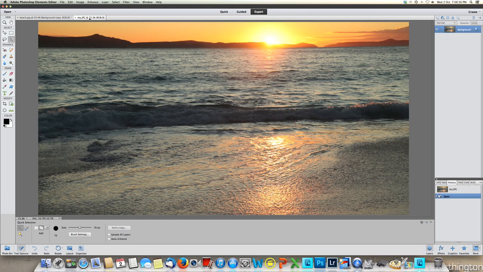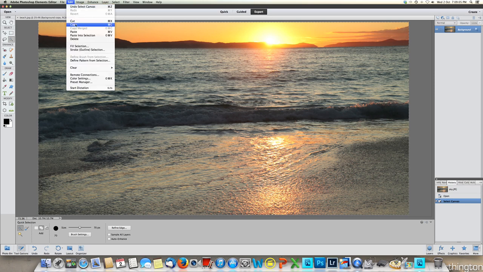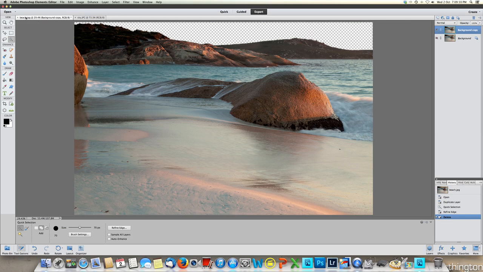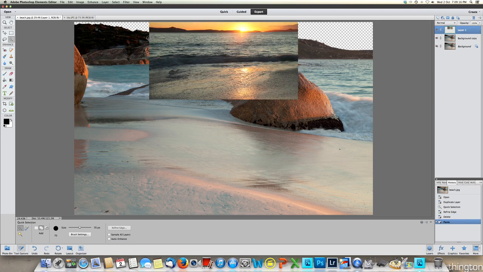So once we've done that, make sure that we're still on this image there. We'll go to the sky image. Click on select all. So the marching ants are all around there. Click edit, copy. Go to your first image, the beach. Click on edit, paste. That copies that image over the beach we're going to do. As you can see, it's just made a new layer though. It's not hurting any of the other images.